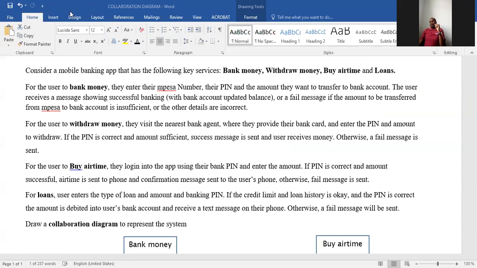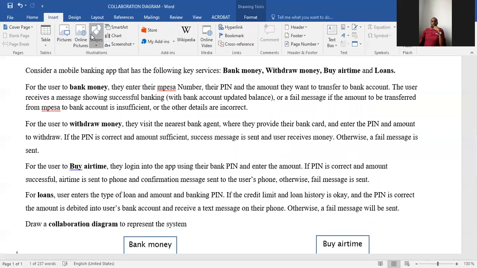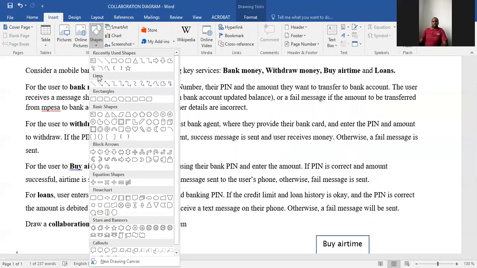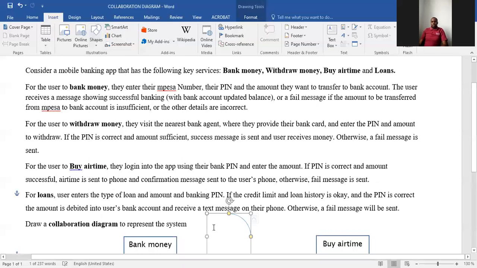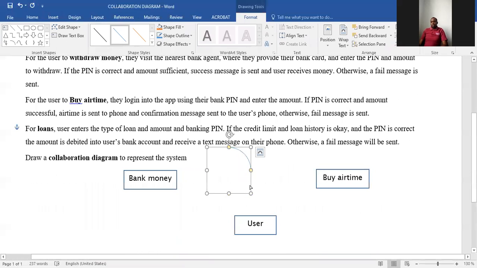Now, what do I mean by an arc? An arc is basically just a curved line. This is an arc. An arc basically is curved.